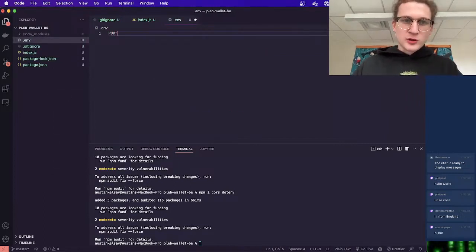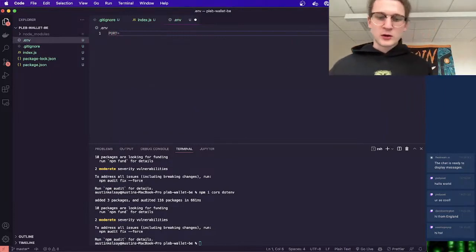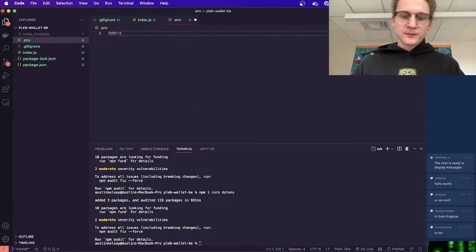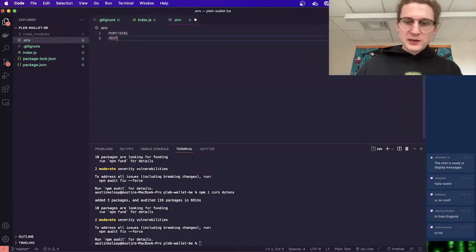And I'm going to have a port. This port is just going to be what port we're going to run our server on. I'm going to make it 5501, I guess. And we're going to have a host, cert, and macaroon.